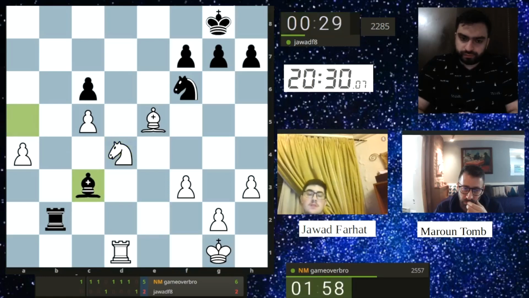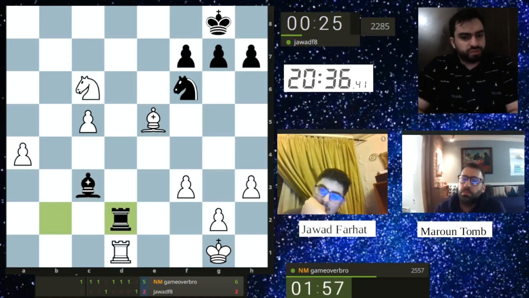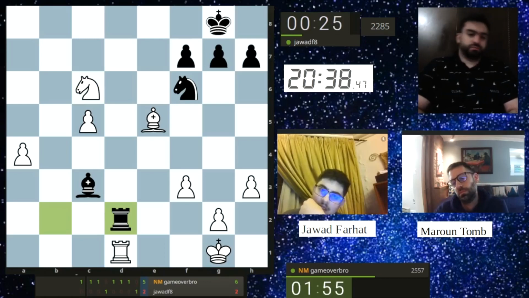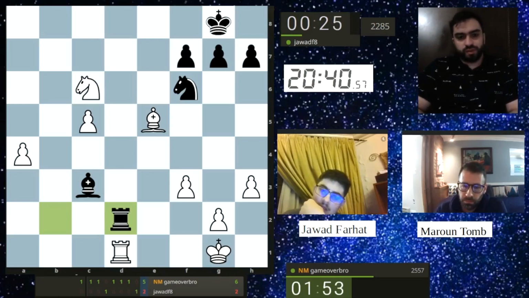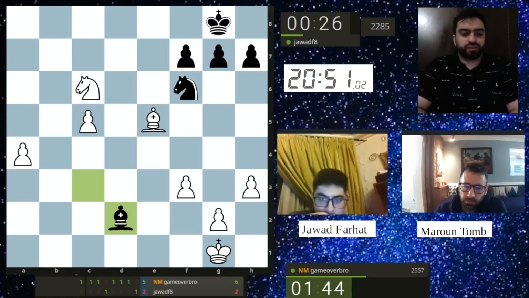Perhaps. I mean, this is just a mate threat. Rook d8 is just mate. What? Okay, that's cool. I mean, it doesn't do much. You just have 2 extra pawns. There's really no good reason to take on f6, but at the same time it simplifies the position.